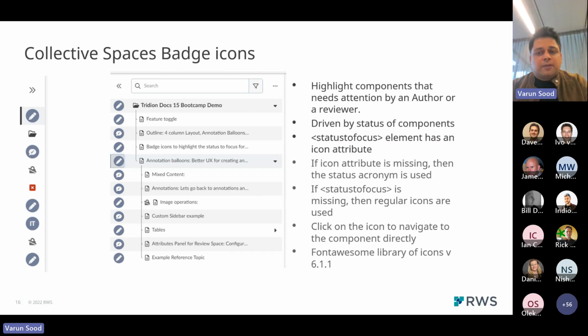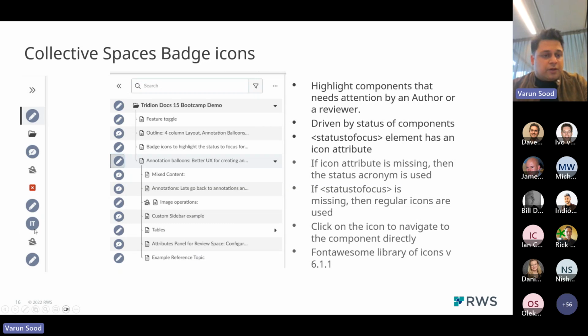We have an element called status to focus, which has an icon attribute within it. Using that icon attribute, you can set these icons in place for various statuses that you would like to focus on. If the icon attribute is missing, then the status acronym is used.